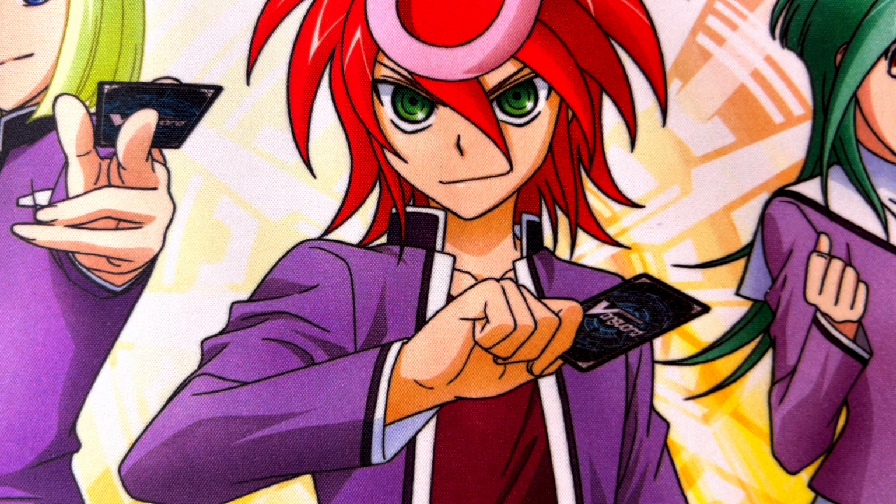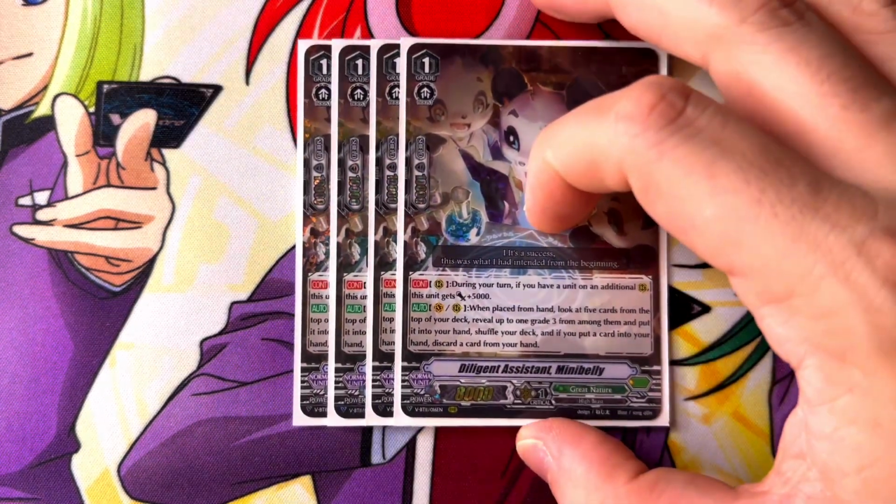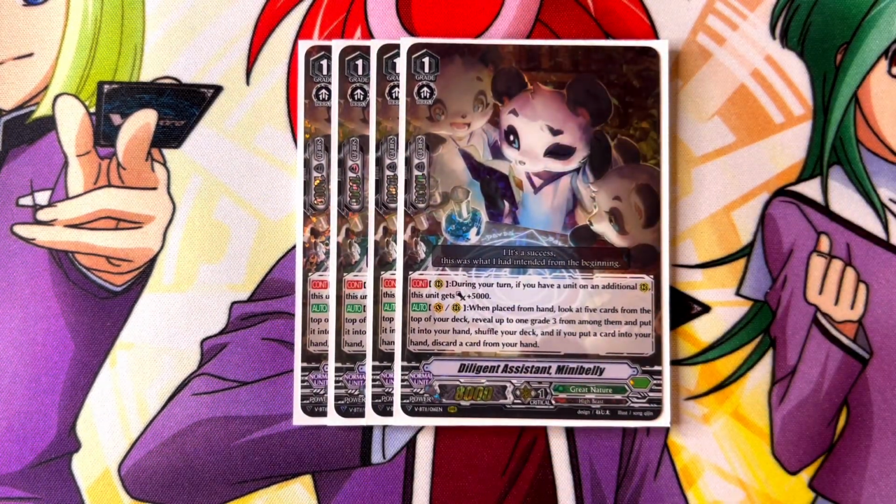Moving into the grade 1s over here. Obviously, we are looking for the Polaris, so have to kind of run the Searcher, Diligent Assistant, Mini Belly. This guy is the top 5 Searcher, the same as like all the other clans within Vanguard. Basically placed down from hand. You get to look at the top 5, add a grade 3 to hand, and if you added a grade 3, you can discard a card from your hand. And during your turn, if you have an additional unit on a Rearguard Circle, this guy gets 5k. So really not hard to hit that additional 5k.